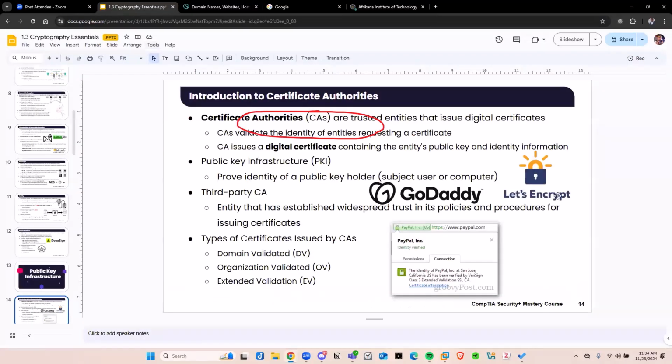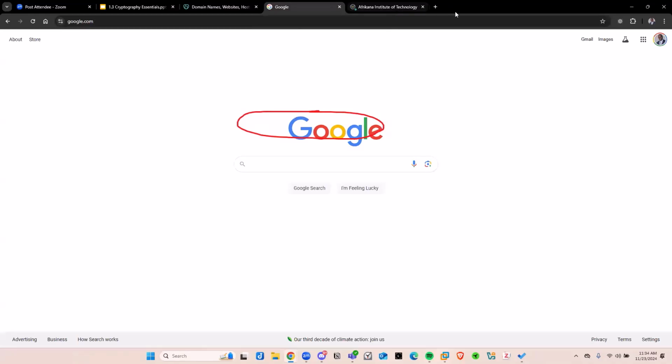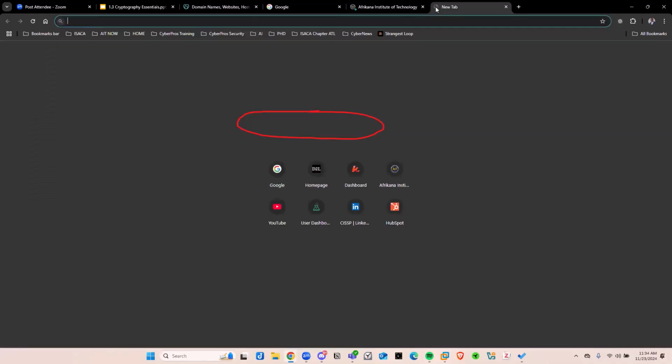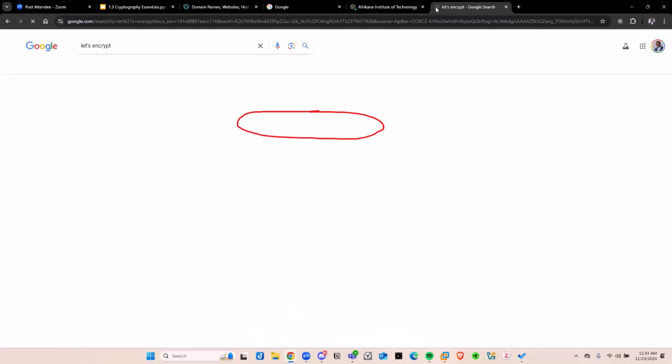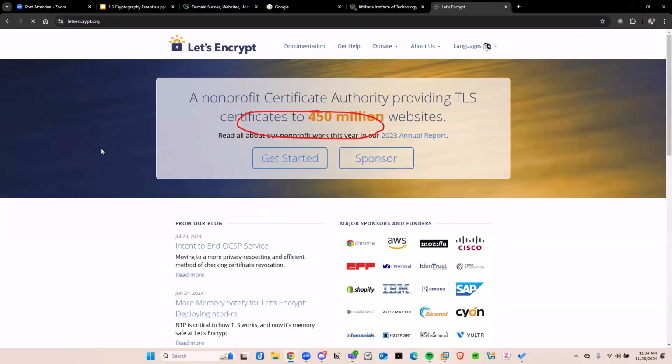If it's not, I have Let's Encrypt. There we go. No, Entrust is paid. Let's Encrypt is free. Let me bring Let's Encrypt up. Let's Encrypt is free. If you visit a bunch of these websites and you find them secure, you've got to thank these guys, because GoDaddy and all these other certification authorities were making a lot of money from this.